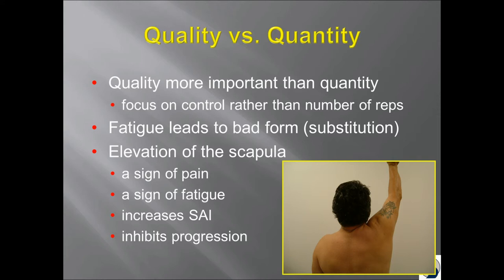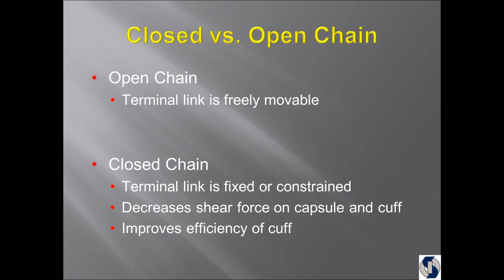The way we can see that something's not being done properly is the shoulder fatigues, and the first sign of fatigue is they start to hike the shoulder — you can see that on the platform. The only reason we have shoulders and elbows is so we can put our hands where we want in space. If you get to a point you can't go farther because it hurts, you hike your shoulder — it'll get you there, but there will be compromises. Open chain exercises — where the hand is free — are much more stressful to the rotator cuff and capsule. Closed chain exercises, which are great for divers, have less shear force on the capsule and ligaments, and make the rotator cuff more efficient by about 23%.